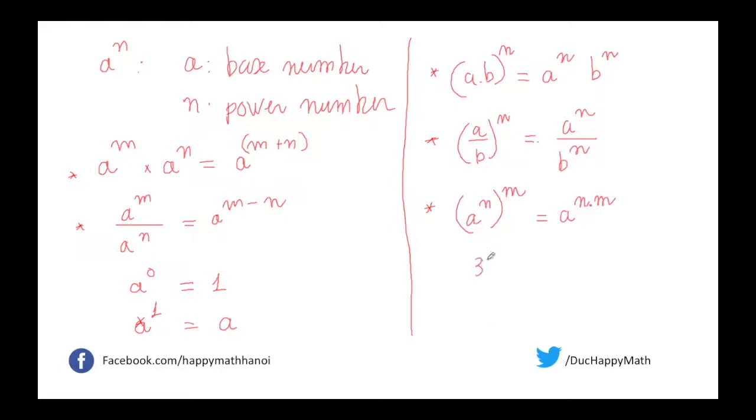For example, when you have 3 power to 2 and power to 3 outside, it means you have 9 power to 3. So 9 power to 3 means 81 times 9, so you will get 729 in the result. Okay. So this formula will help you to solve any problem following this video.